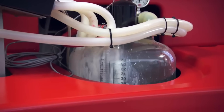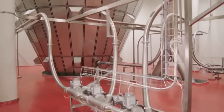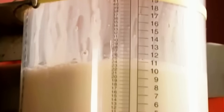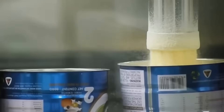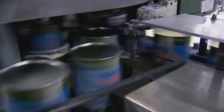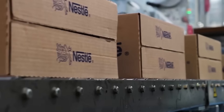Around the world, 1,600,000,000 liters of milk are consumed daily, courtesy of 260 million dairy cows to meet demand. A factory uses an astonishing machine capable of turning liquid milk into powder. But how are millions of kilos of powdered milk processed and canned? Discover the fascinating world behind powdered milk production in factories.